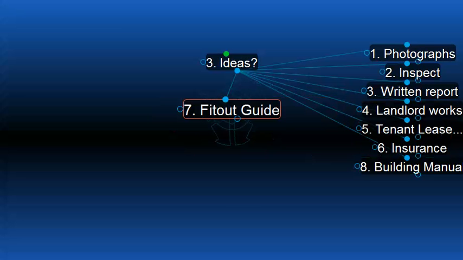Number seven, give the tenant a fit-out guide so that they know the limitations and the rules that apply to undertaking a new fit-out within the property and within the premises. The contractors for the tenant will need to comply with the conditions of the tenant fit-out guide as well. Get the tenant to sign off on receiving a copy of the guide. Of course, if anything goes wrong, you can then police the issue through the tenant fit-out guide back to the tenant and or their contractor. In other words, they have to stick to the rules as part of completing any fit-out within the property. Certainly you don't want to inconvenience any other tenants within the property. That's what a fit-out guide is all about.